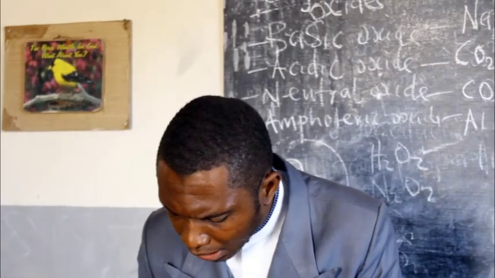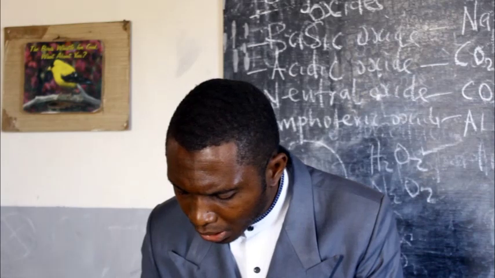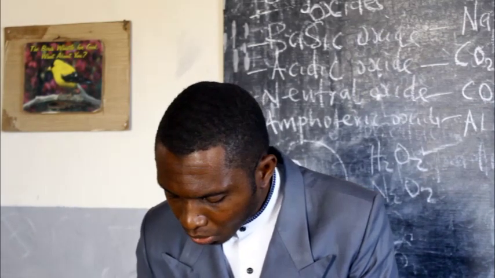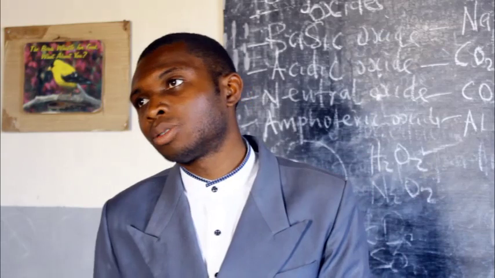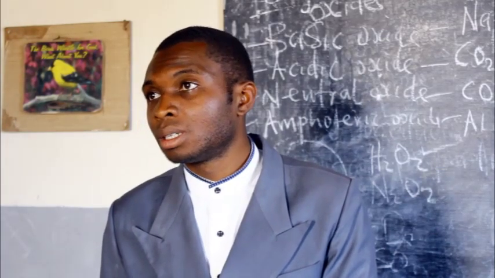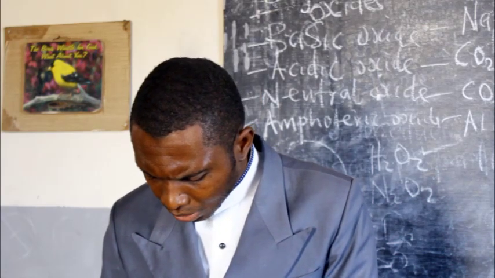Now there are questions here I would like us to answer. The most abundant element on Earth is A. Nitrogen, B. Helium, C. Silicon, D. Oxygen. Or let me put it this way: the most abundant element in the atmosphere is nitrogen. Nitrogen is the most abundant element in the atmosphere, right? It is 78%. Can we go on?